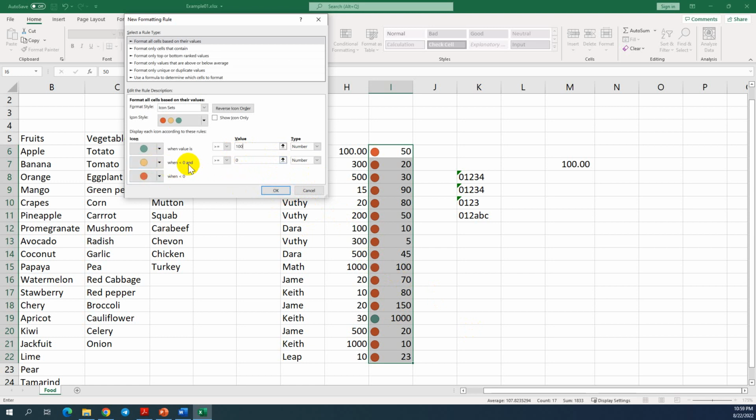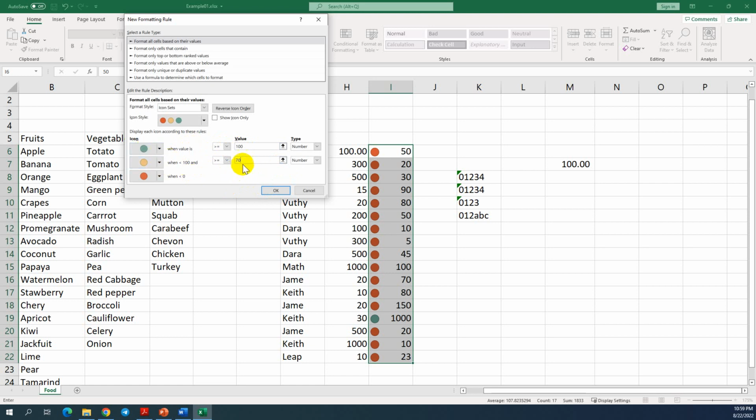Any value equal to 100 and higher than 100, we use just this green color.